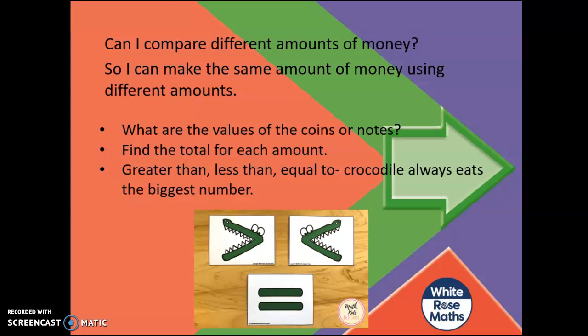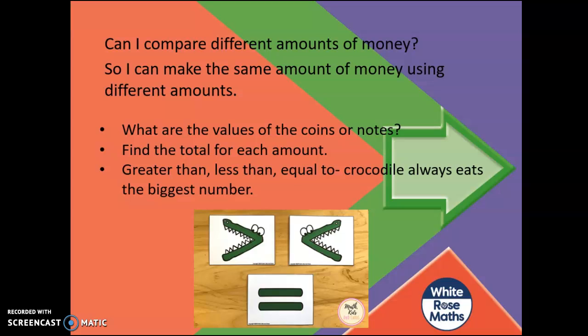So for example, if we had a £1 on both sides, you could make it either with just a £1 coin, or the other side could be two 50p coins, 10 10p coins, or 5 20p coins. So yeah, that's why I think it's important that we do this.